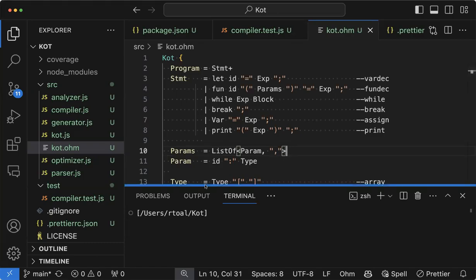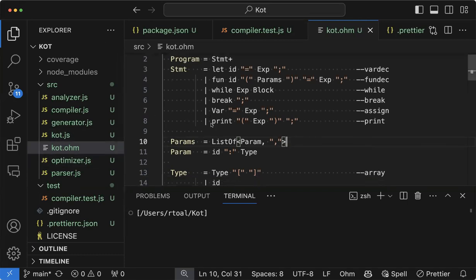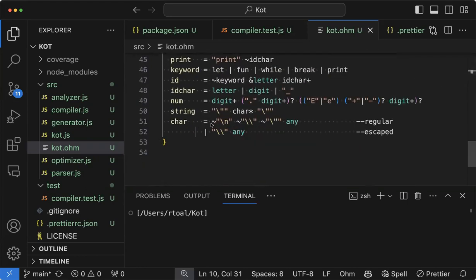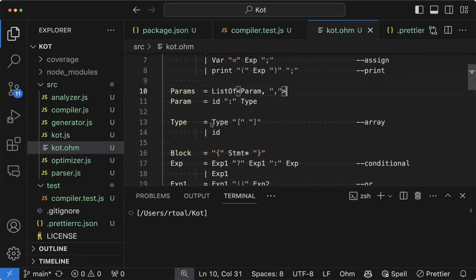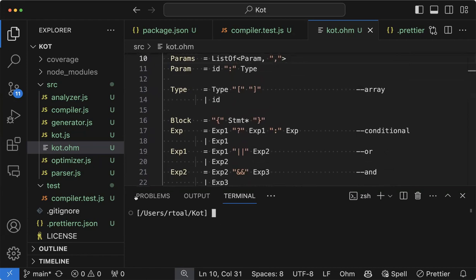We're writing a compiler. In the last episode, we scaffolded our project. We're going to write a compiler in JavaScript using Node.js for a little language called Cot, whose grammar we built in the first episode and whose project we set up in the second. In the last episode, we created a whole bunch of files, and I just realized that I did not actually commit anything. So let's do that right now.